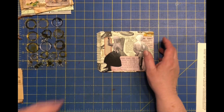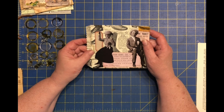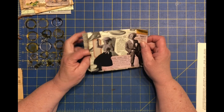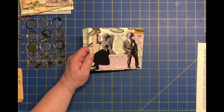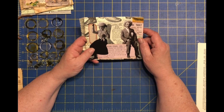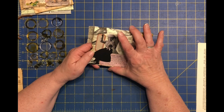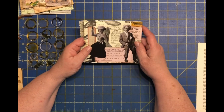My name is Lisa. Today we're going to be working on decorating some of these awesome book page bags that I created recently. They are from a Roxy's Weekly Challenge. I will link the video below to show, if you haven't seen it, how these were folded. They're really simple one page book pages.